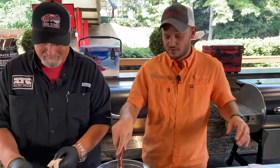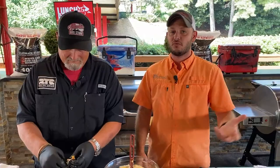If you want to sweat down some onions, if you want to roast off or boil off some taters, go right ahead. But again, super simple.